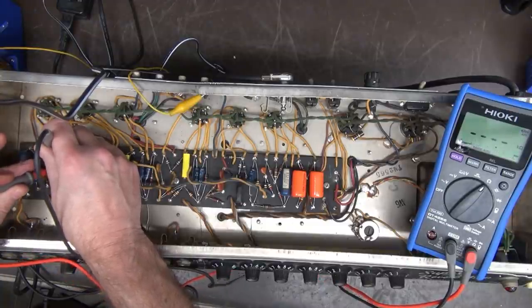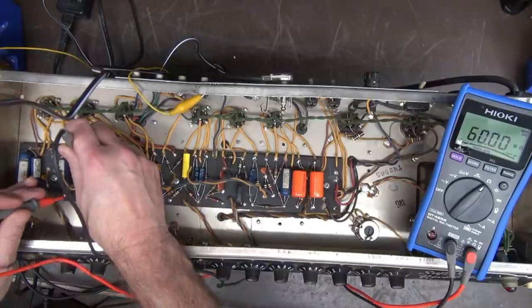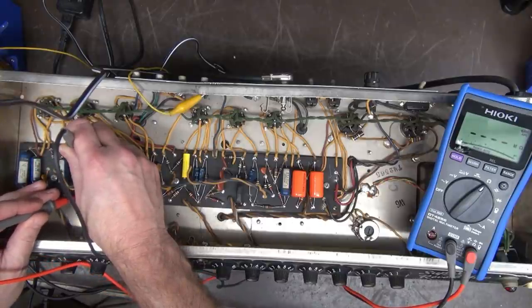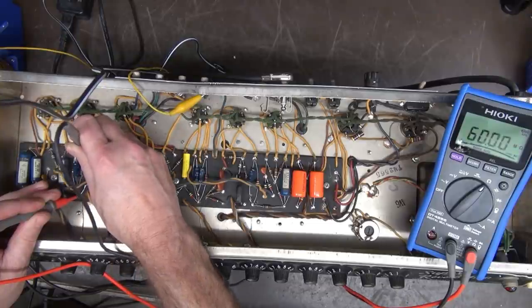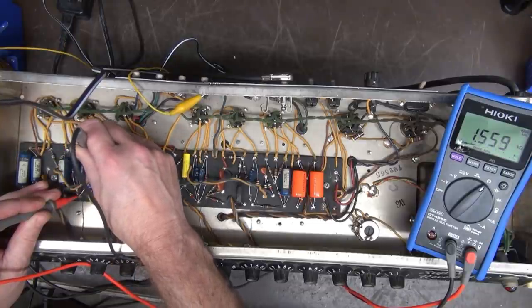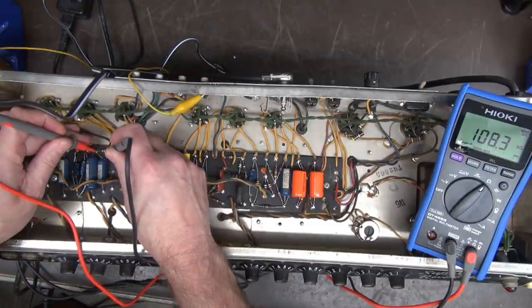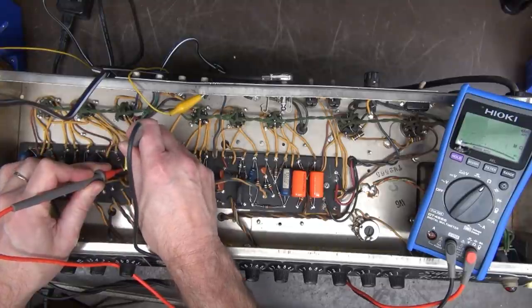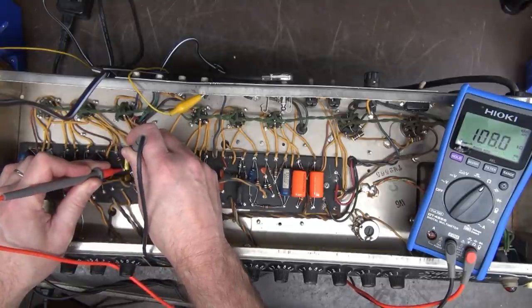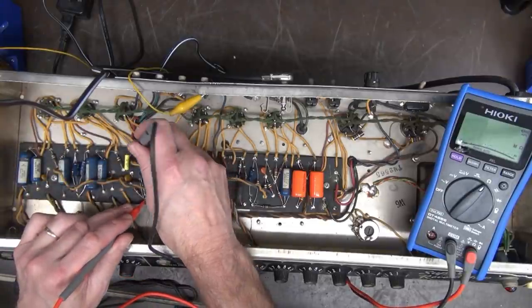These are 100Ks. I just walked down the board. That one's a little high. This should be 1.5K. Ooh, about 1.8. A lot of beep beeping going on there. Okay, here's another 100K. Another one. Another one. All right, here is an 820.